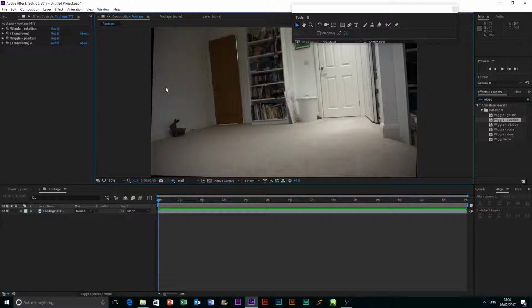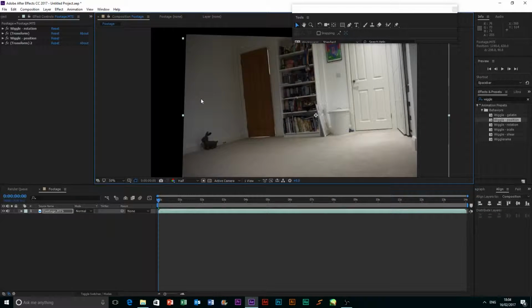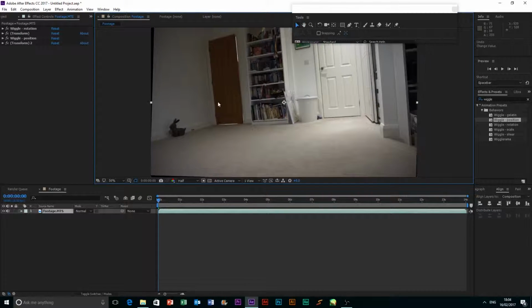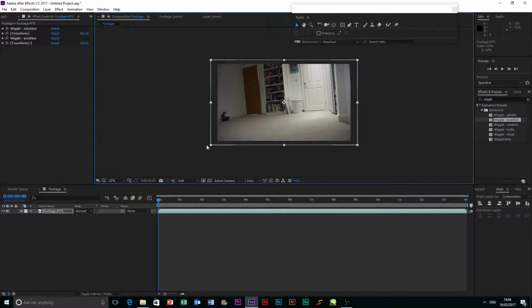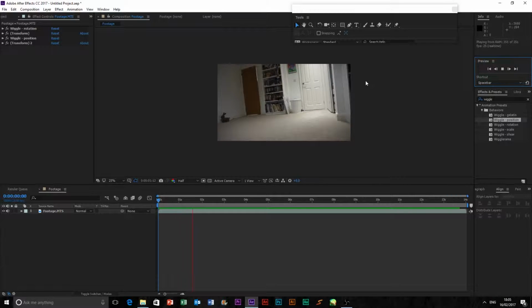But you can see, we've got a bit of a black clipping on the edge. So that's a really easy fix. Just start scaling up, hold shift to keep the same size, and just scale it up slightly. And then just go through the whole thing and make sure you've got no black clipping, and if you do, then you can just scale it up a little bit more. But you can see that's that, and we've got quite a lot of camera shake.